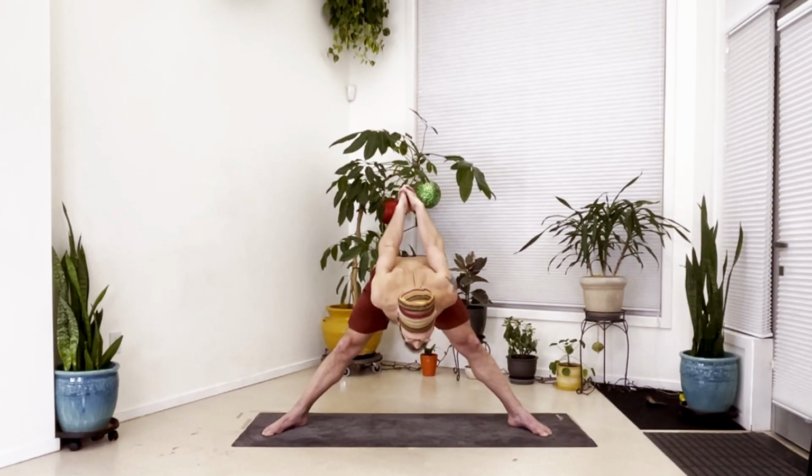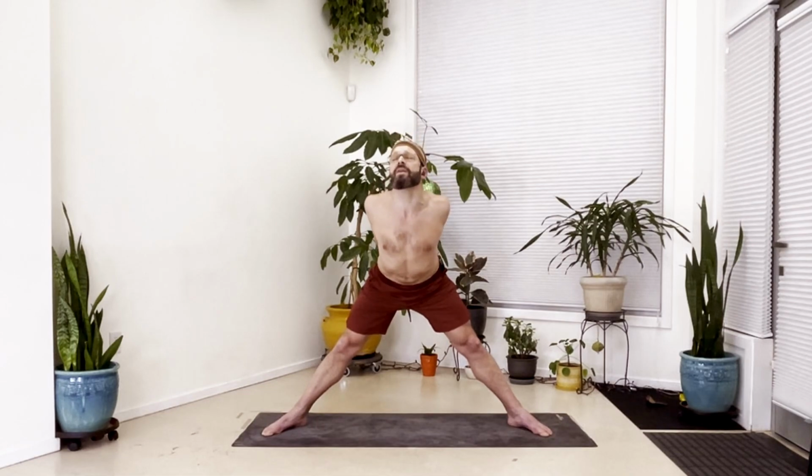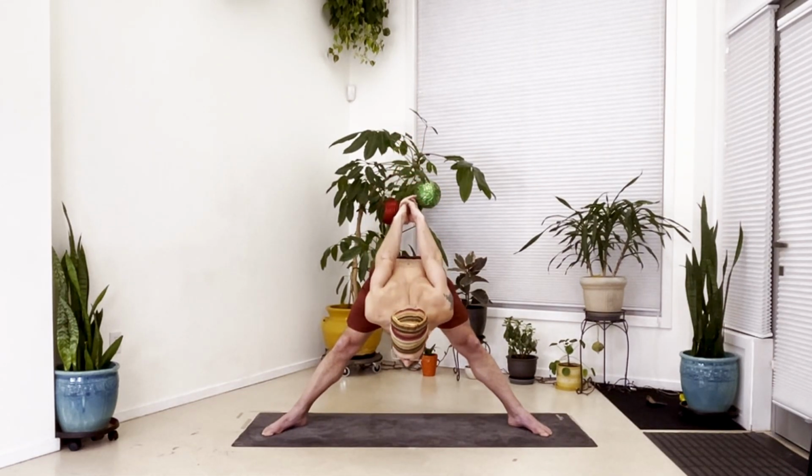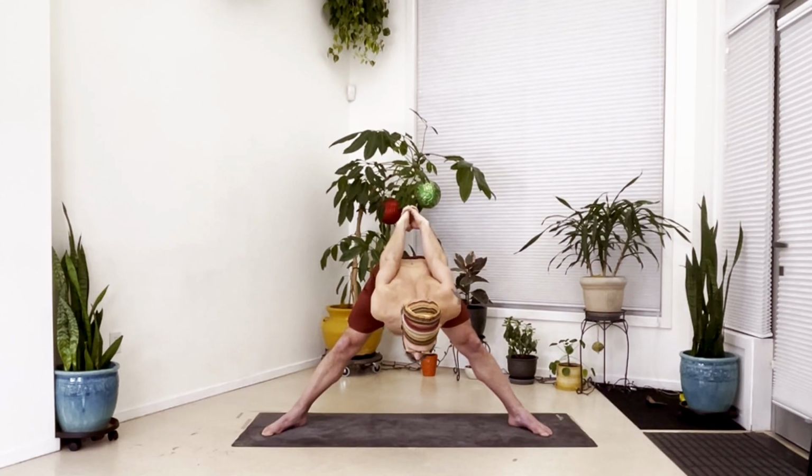Inhale, bring it back up all the way. Keep the shoulders pulled back. And then with the exhale, hinge from the hips. Lead with your chest. Come back down again. With your next inhale, bring this all the way upright one more time. And then with the exhale, hinge from the hips, lead with your chest. Take it down low and just hold the fold.